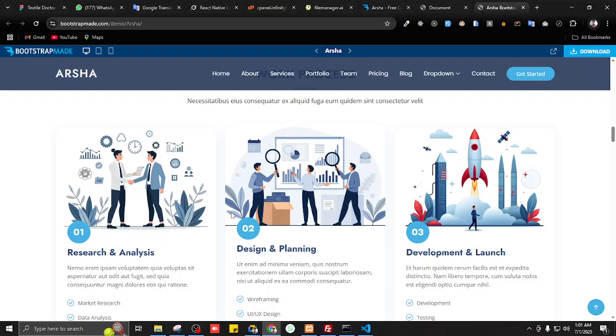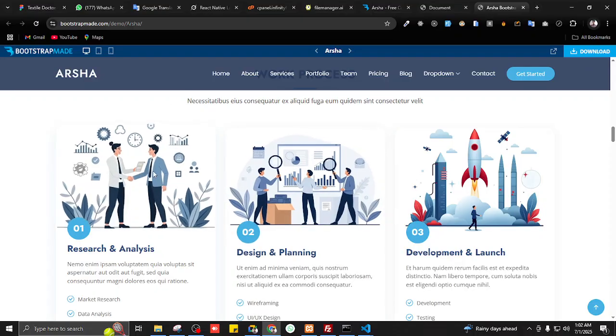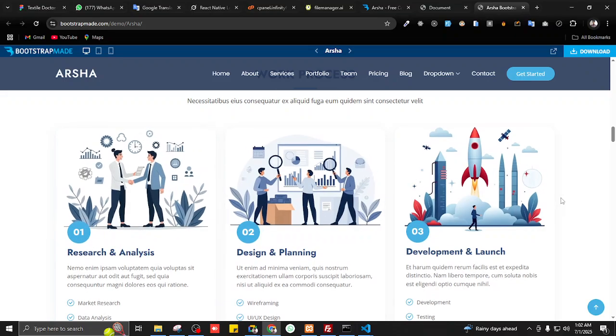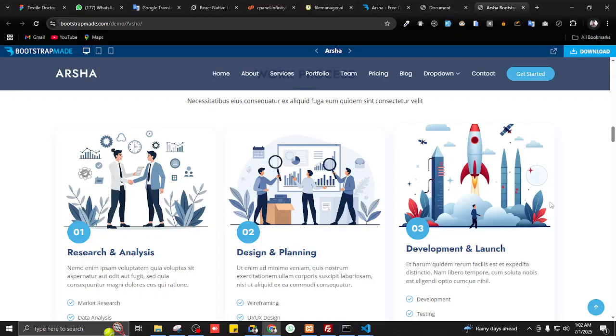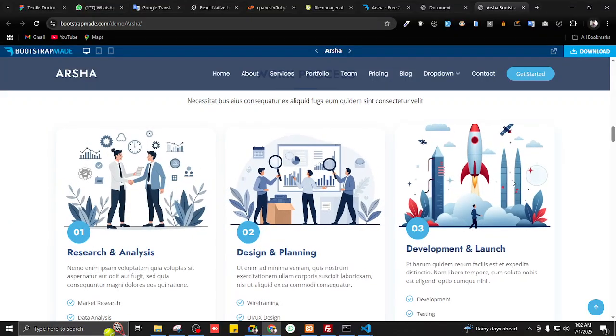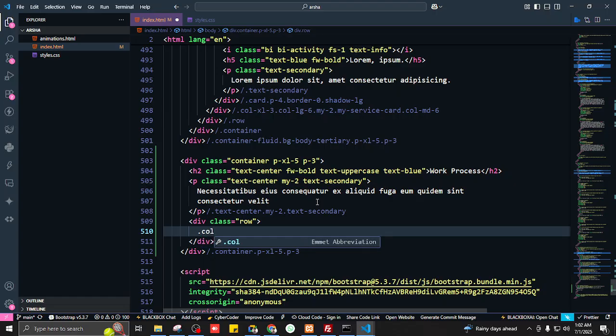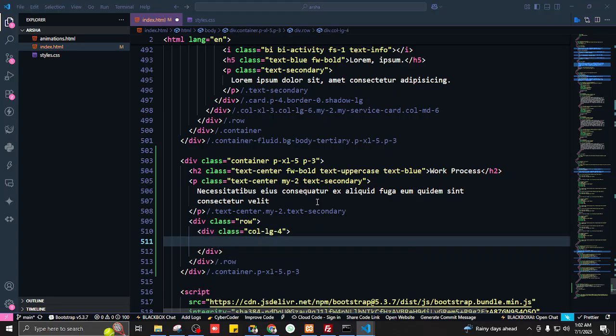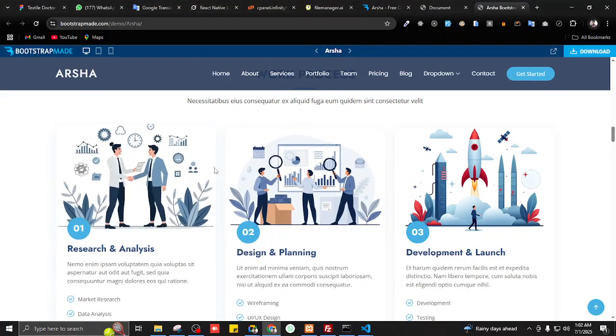And how many columns do we have inside this row? How many columns do we have? And how many columns does each card take? We have 12 columns, yeah. And how much each card is taking? If there are 12, it'll be 4. Yes, it'll be 4. So 4 for this one, plus 4, 8, and then plus 4 we have 12. So we'll go with col dash LG dash 4, and inside this column what do we have?